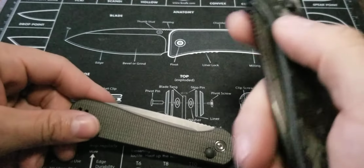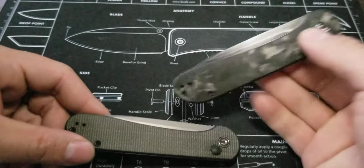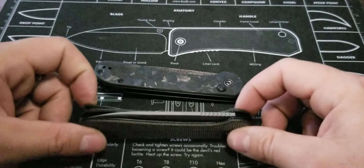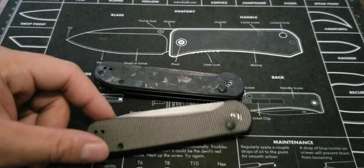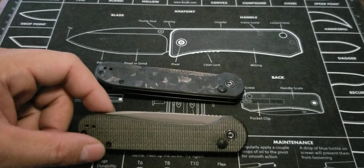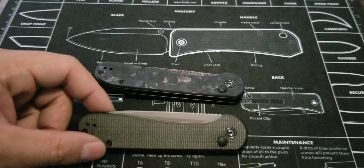Anyways, I don't mind it. If I carry something by itself, then it has to be no smaller than 3.5 inches. 4.5 to 5 inches would be something that I would carry at the max length. But 5 inches and 4.5 inches, those are monster blades for no real reason other than being scary.